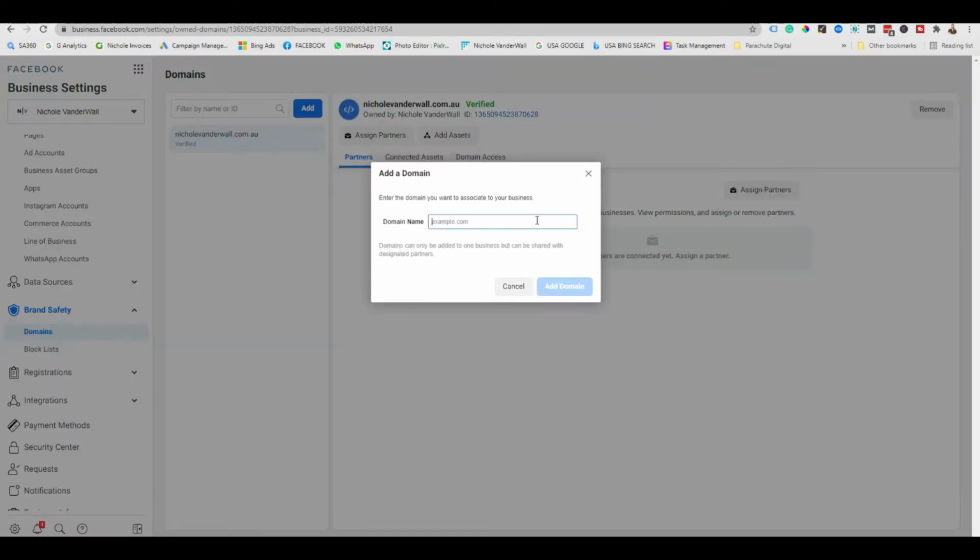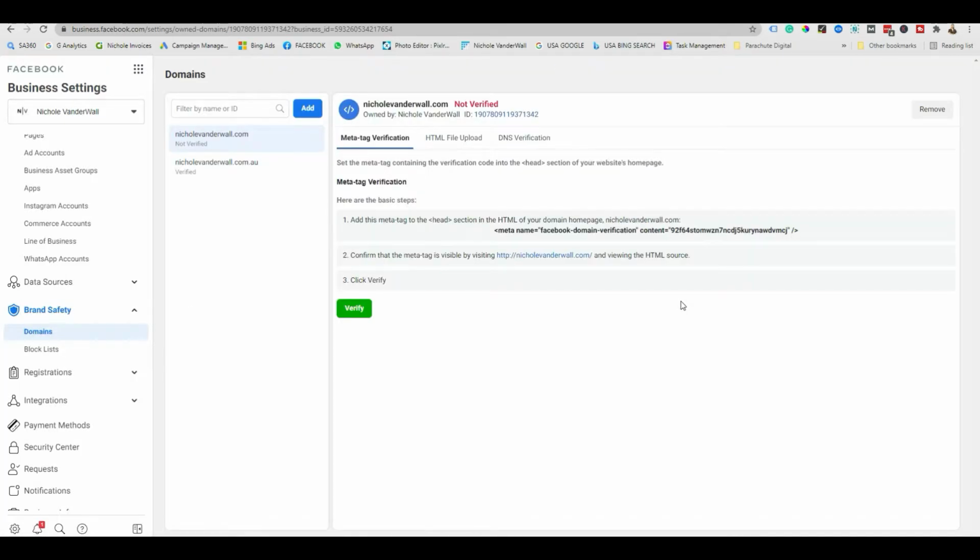So you need to contact perhaps the client to get a little help with this. We'll click through and add our domain name. No need to put the HTTPS in the beginning of it. Facebook will be able to sort that. So I'm going to add domain. And now it'll bring you out into this panel, and you'll notice it says not verified.